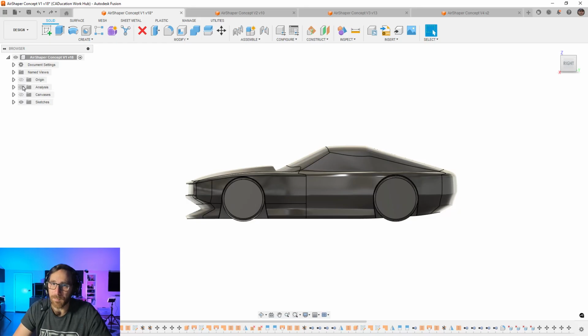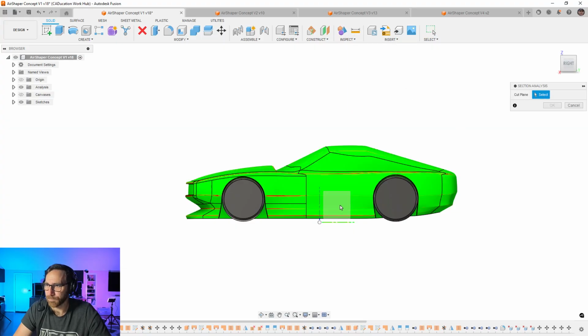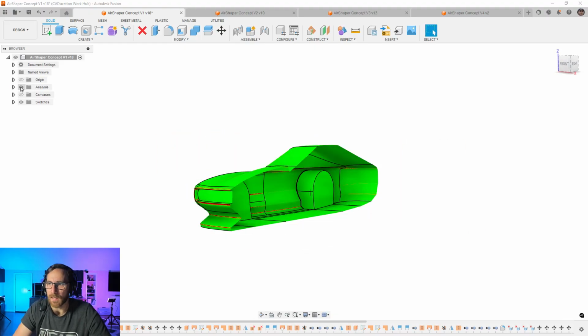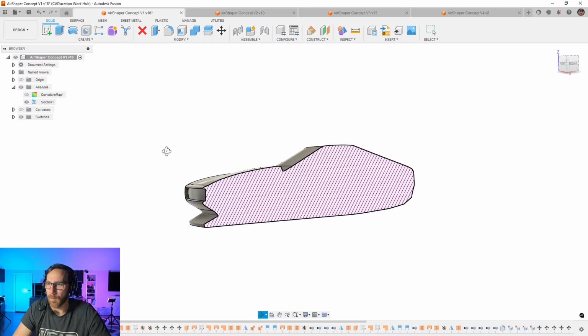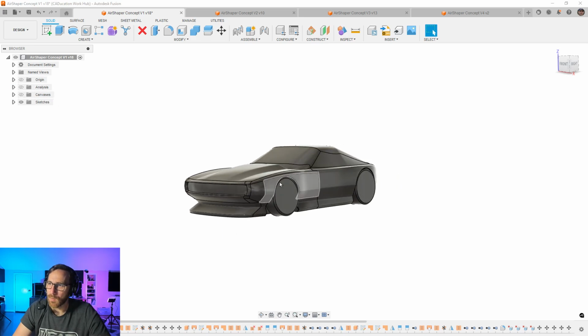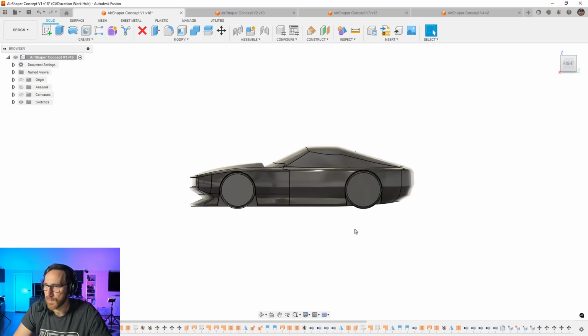This is a solid, so if we are to basically do a section of this thing, it is a solid body. And this isn't going to work very well because the other analysis is on. But basically, this thing is a solid body. And the reason for this is because when we're trying to do a concept car design, an analysis, there are a lot of decisions that we need to make along the way. Now, in most cases, when we're doing just concept designs, we don't care how it performs in reality if we're just trying to come up with a unique concept. And I've done a couple concept cars that were probably worse than just a box van.